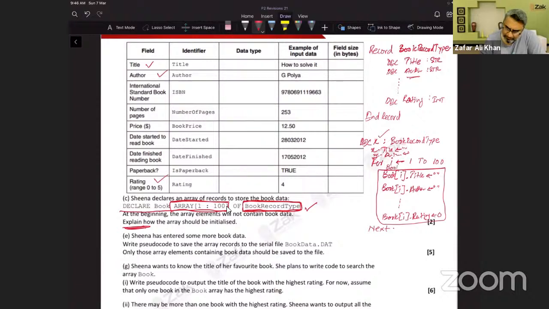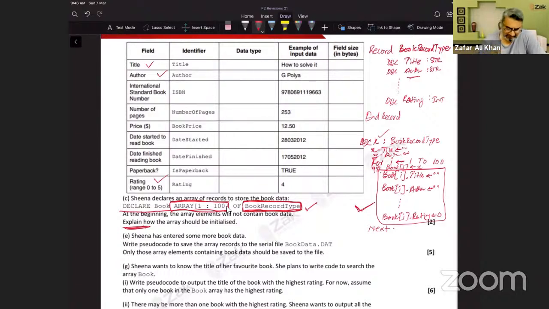So book I is equal to x. So this way you can assign the whole record to the whole array element. So the best thing is to use this. This basically I have never used, I have never seen. Secondly, if it is presented in the form of the code as I have described it in the form of the code, then it is also acceptable. I think they won't disregard it.